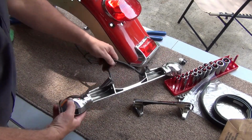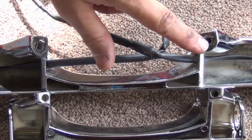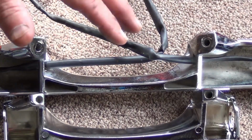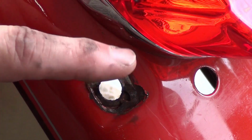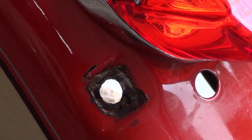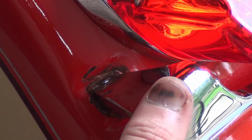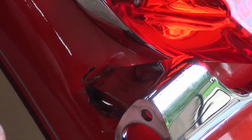Alright, so there's our bar. I think you can fully appreciate the difference in these sizes. Now, if your bike is brand new and you've not got worn out, rusted areas on your fender, you probably don't have to worry about what we're going to do today. But as you can see, this light bar going on there, when it's mounted, it's going to leave some ugliness in there. I don't like ugliness.